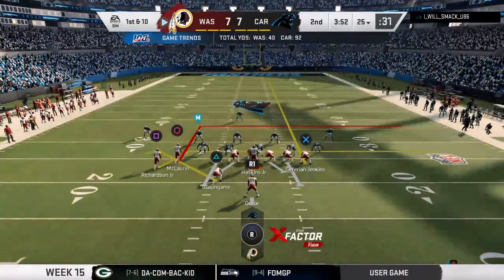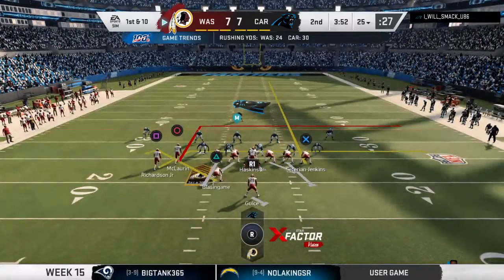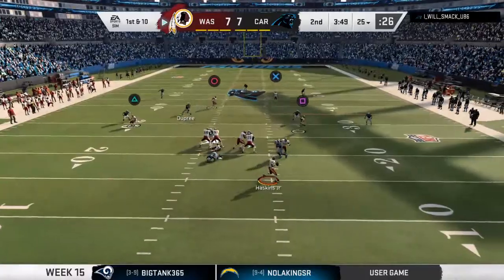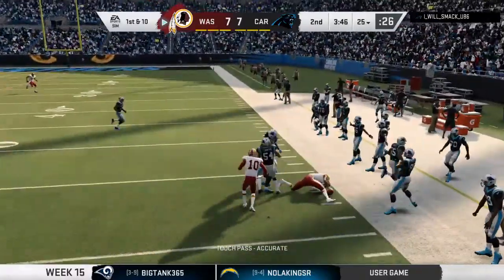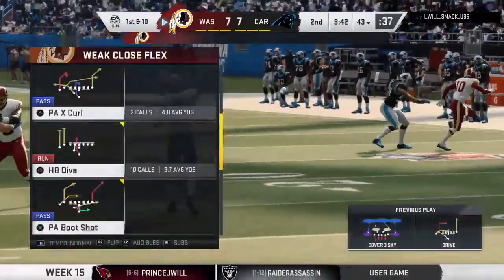Out there ready for this next drive, the Redskins offense. And they're hoping to redo their efforts in the last drive when they got into the end zone. And just think of what it's like now on the sideline. Because when you score a touchdown, you have to go over and look at the tablet and see what you did on the last drive. When you scored points, it's a whole lot better view than when you're trying to figure out how to fix things there.